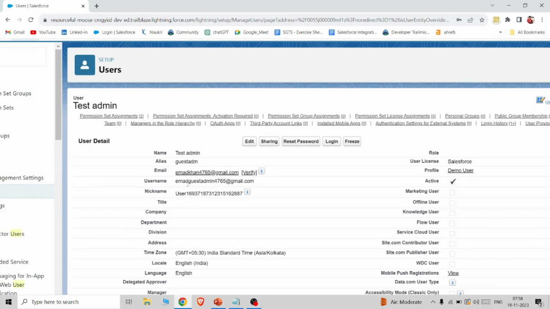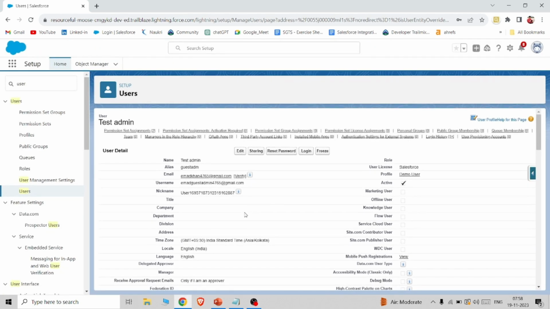You should give the correct email so that you can log in in another browser, so you don't need to log in again and again. I put the wrong email ID, that's why I am not able to log in as this test user in another browser, so I have to log in again and again.